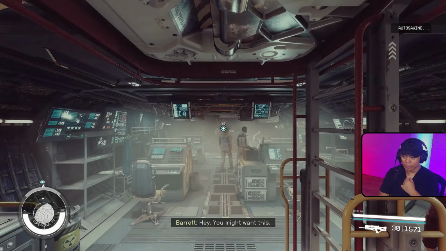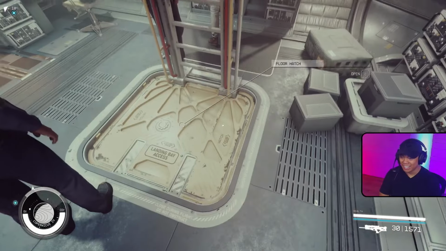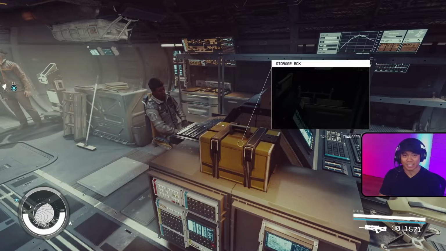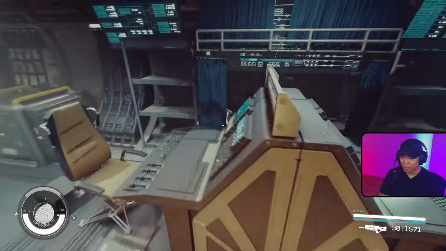Hey, I have things for you. This is not the right one. It's like, wait, what? Wait, did I... okay, I put in a normal control station into a living quarters. So you can see there's the bed from the living quarters.